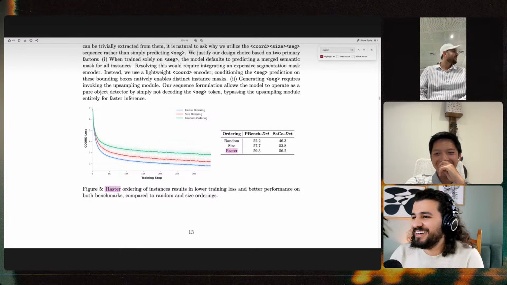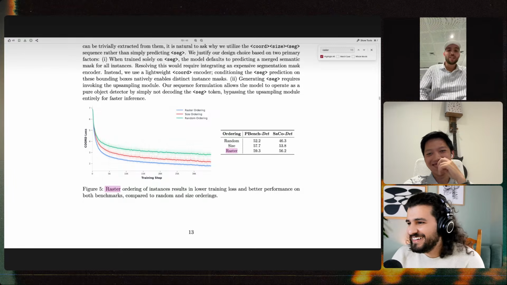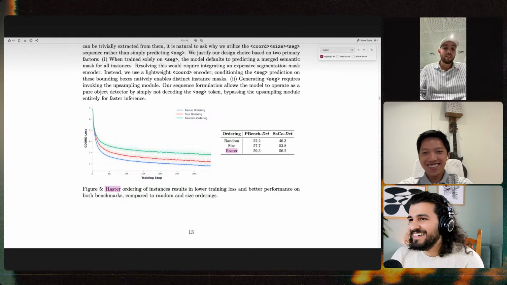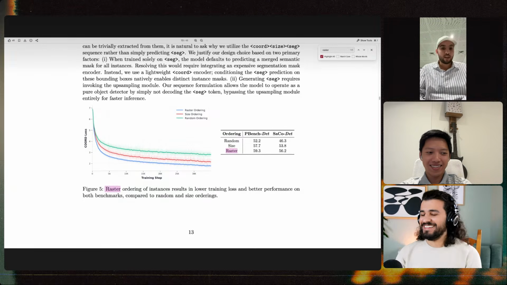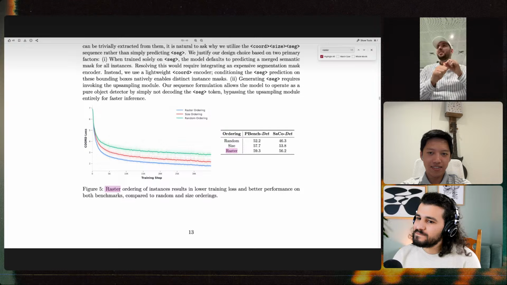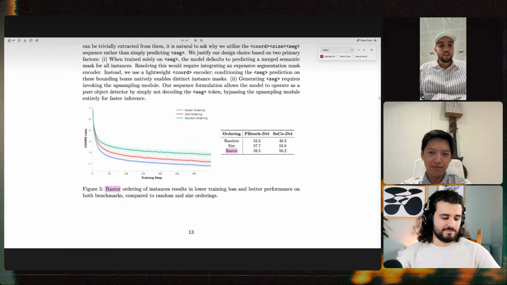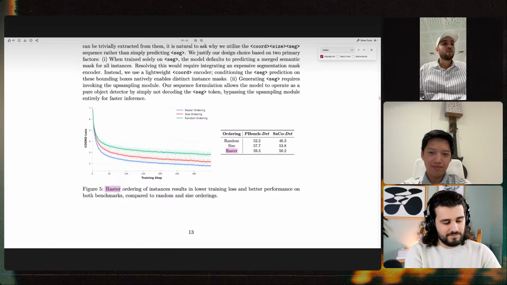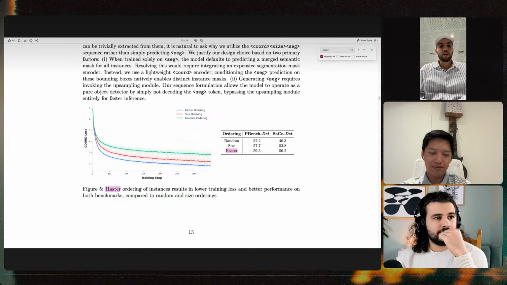It's kind of not desirable, and the reason is because we wanted to go for random, because if you do random, you kind of enable in-context refinement. So the first object is refined based on the second object and so on. And that was the case until 80% of the trainings. We were always training with random.